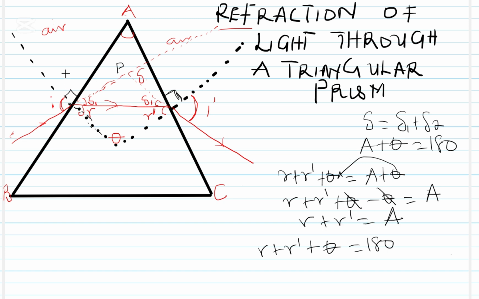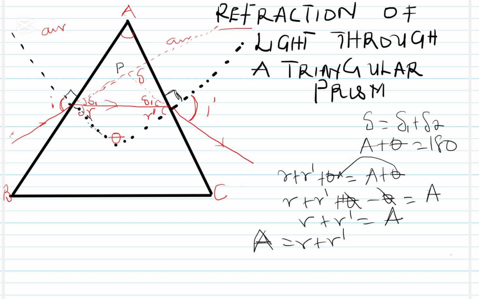Okay? So, let me explain this in a better way so that you can understand what is happening here. So, what this basically means is that our A, okay, which is in this case the angle of prism as we have up here. So the A represents the angle of prism is equal to R plus R prime. This means that if you want to find the angle of prism, which is in this case A, and you know your R, which is the angle of refraction at the first surface and the angle of incidence at the second surface, you can, if you add the two of them together, they're equal to this angle up here. So this angle and this angle added together are equal to the apex angle or the angle of prism. This now is going to be our third equation.